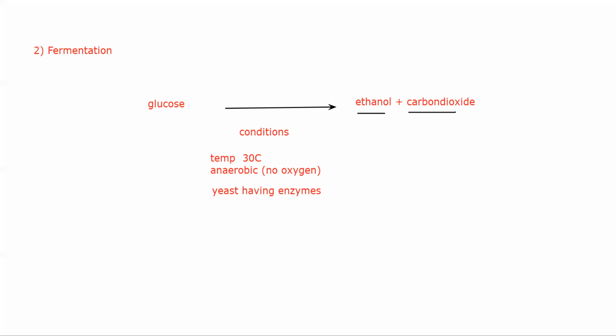And for this reaction as well, there are some advantages and there are some disadvantages. What are the advantages? I think cheaper. Yeah, so this is inexpensive, cheaper, because normal conditions are there and it uses renewable materials. So the advantage of using this process is that it is cheap and uses renewable material. For example, glucose is there.